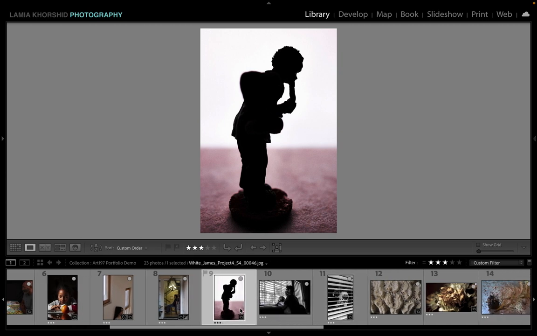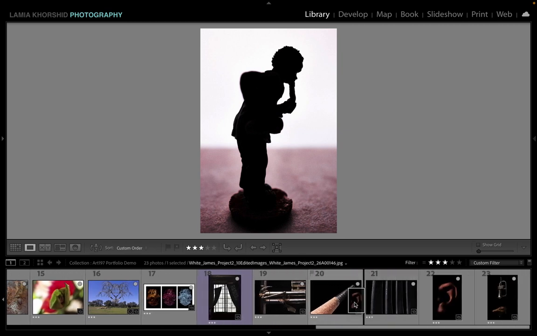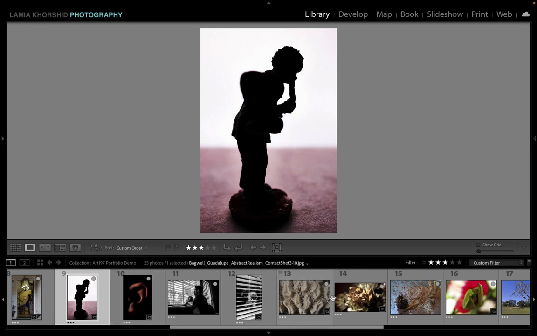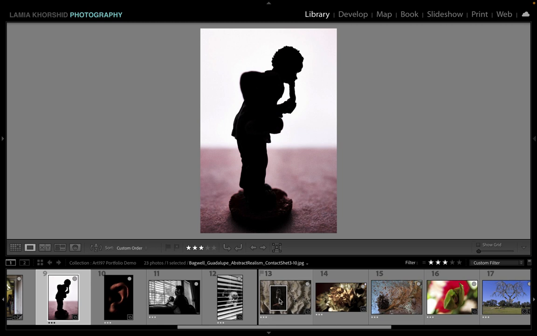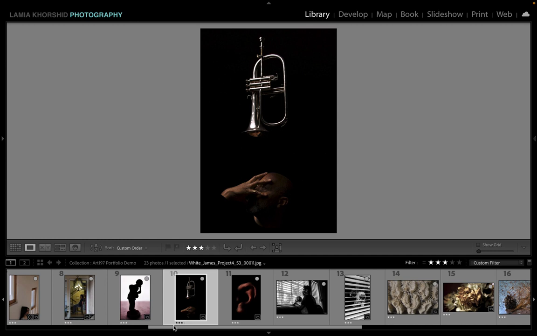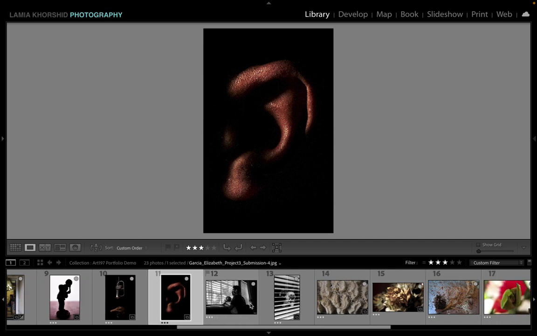Okay, so what goes with this one? Here's an ear. So maybe we're going to go into the ear now because you're listening to music, and maybe that's too much of a close-up. I'm not sure. Maybe we're going to put this one first because here's a figure. You see the figure at the bottom with the instrument on top, and then a close-up of the ear. That may be a nice transition.